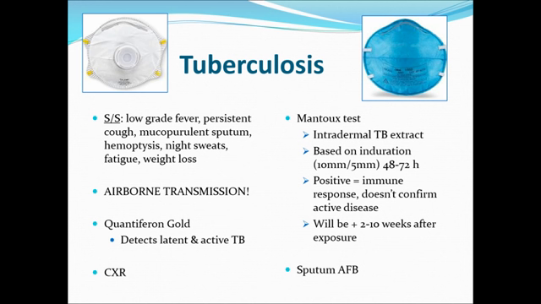The other test that we will do to confirm and rule out tuberculosis is what we call a sputum AFB. The AFB stands for acid-fast bacilli, which is the type of bacteria, the classification of bacteria that causes tuberculosis. So here, it's not just the sputum culture, but actually they're doing a sputum smear, and we're looking for these specific types of bacteria.